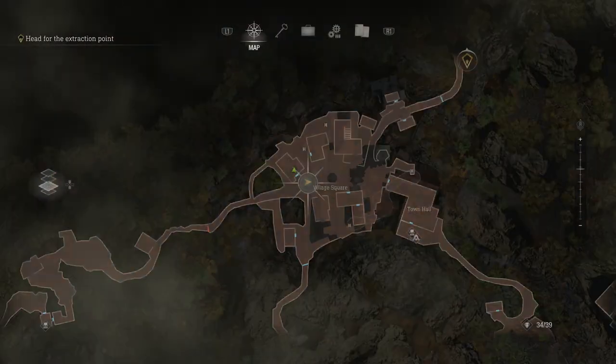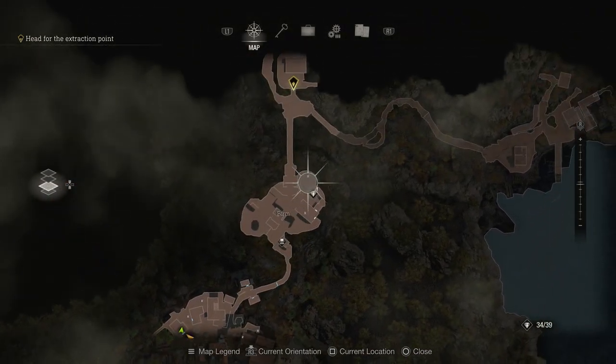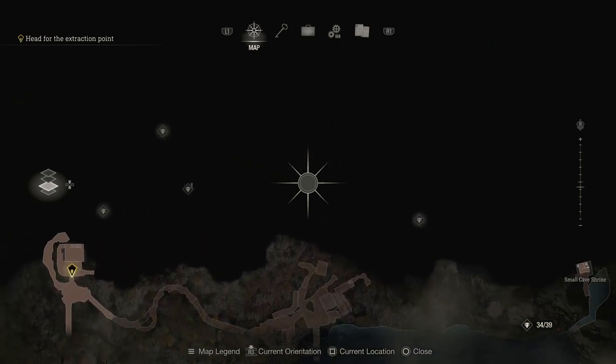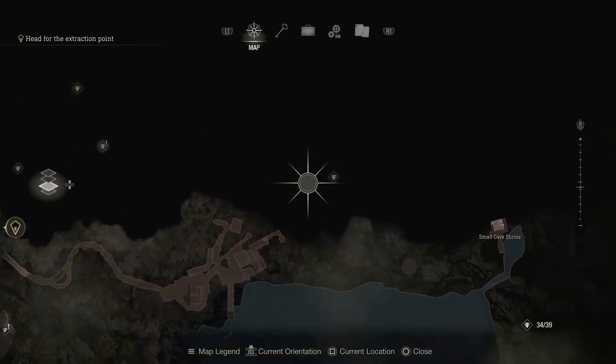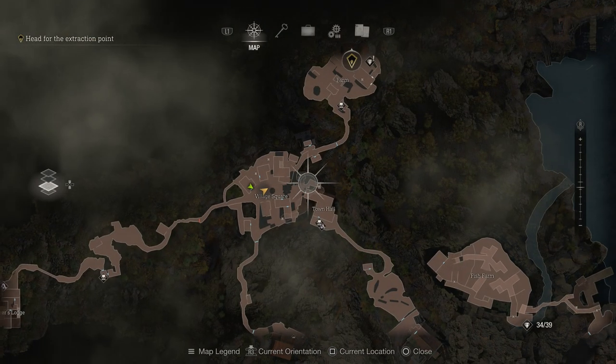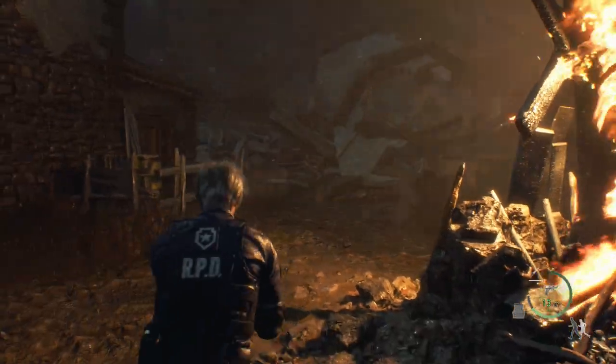Oh yeah, we got 34 out of 39. So let's see where the other ones are. 36. 37. 38. 39. And 35. We forgot 35, but here they are. They're all there, so let's head over to the farm. I think that's gonna be it for the night.